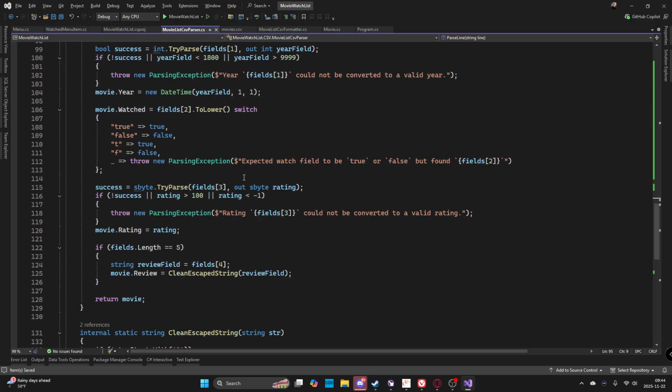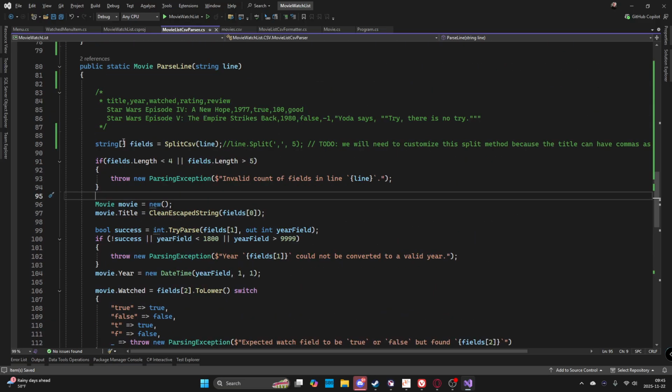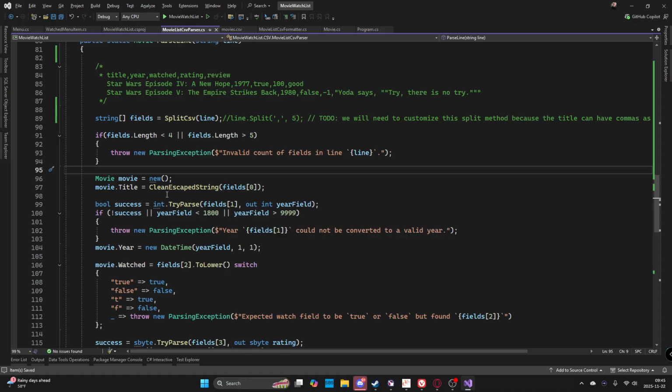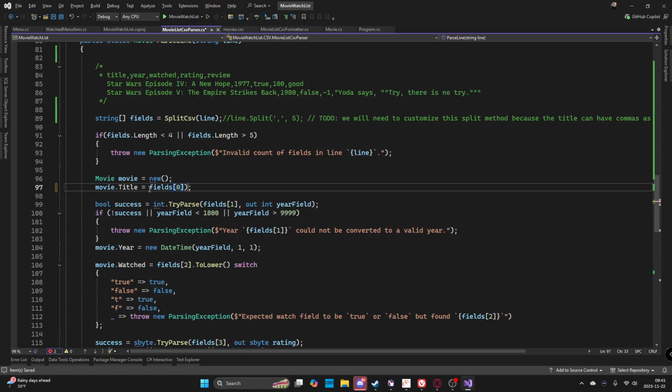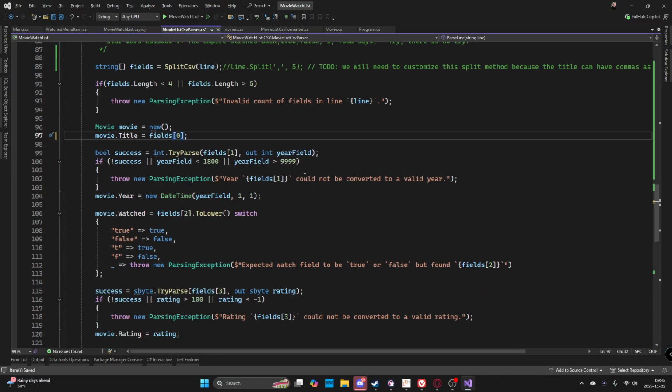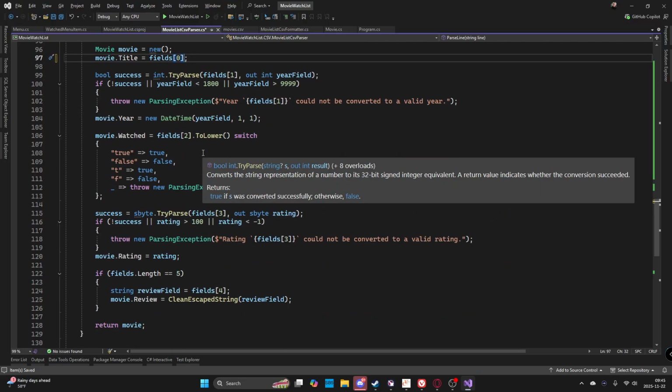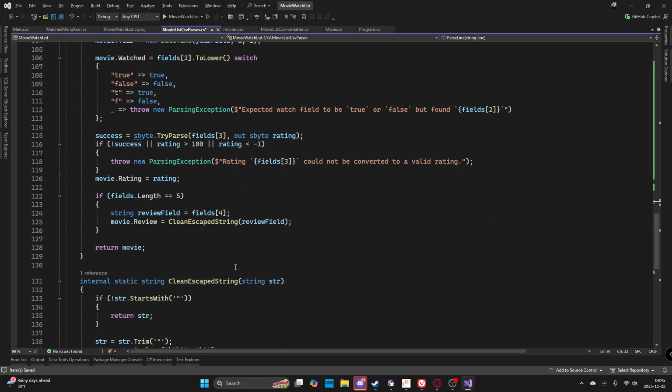All right. So now at that point we have the split fields, and then we can do the parsing. So here we claim the escape string. We already did that though, so I guess we don't need to do that. So maybe we can just go back to this. We can parse out correctly here. And I don't think we need this one either, so do that.